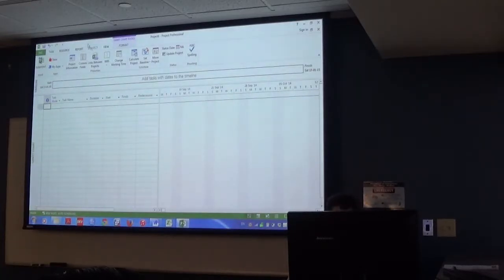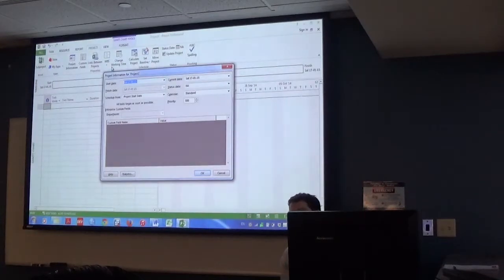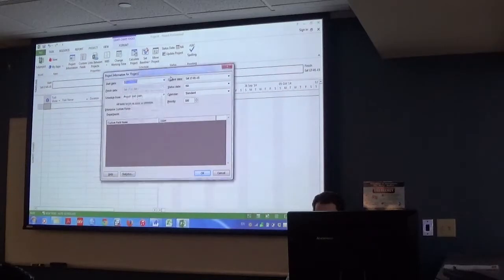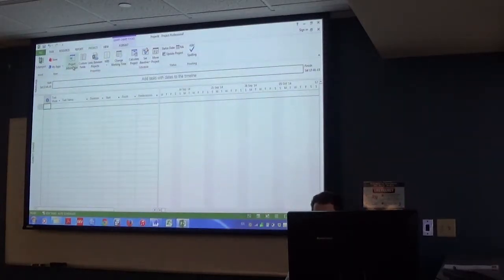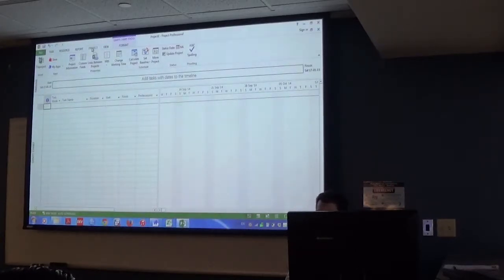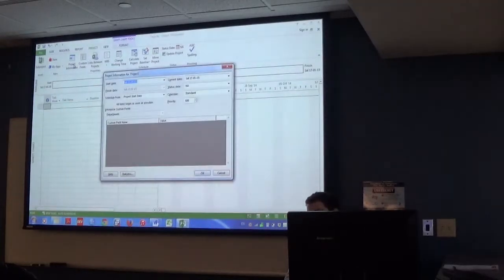The next thing that we're going to want to do is to go in and set up some project information. Project information is straightforward. We're going to have a start date, so when is the project going to start? Click project, the ribbon at the top, and then we're going to click project information. So options, auto schedule. If you're done with that, project information every time. Doesn't matter what it is, every time. Those are the first two things that you're going to do. If you ever have a problem, just yell at me. I take criticism well, so just let me know if you missed something.